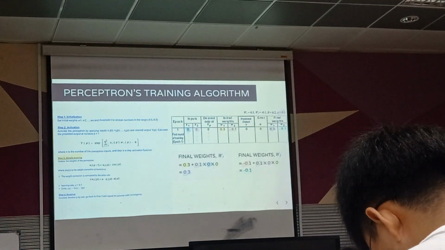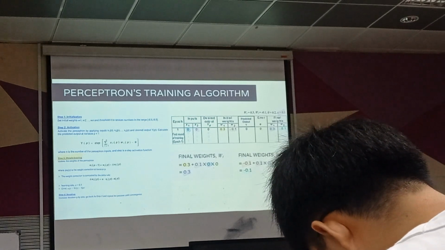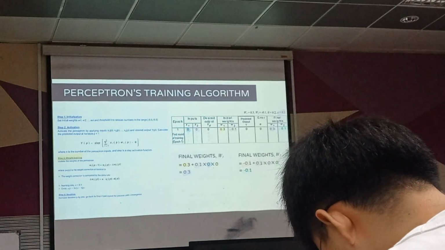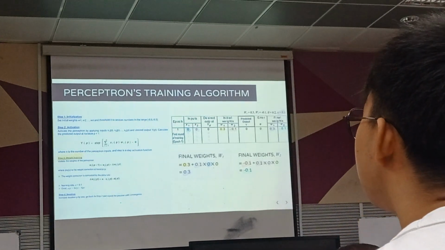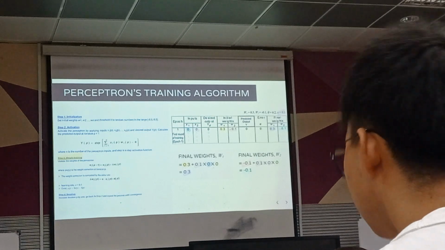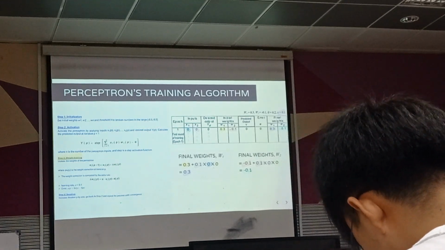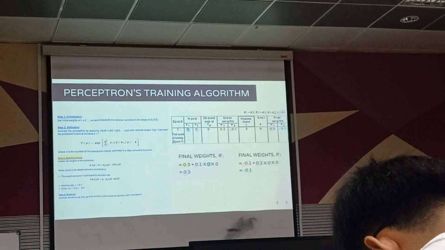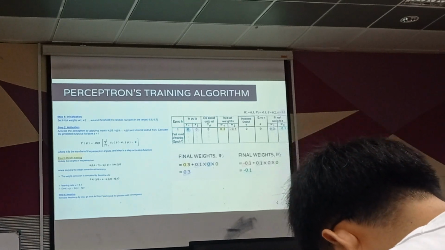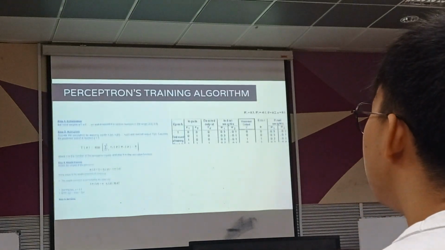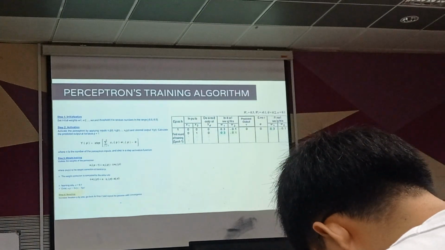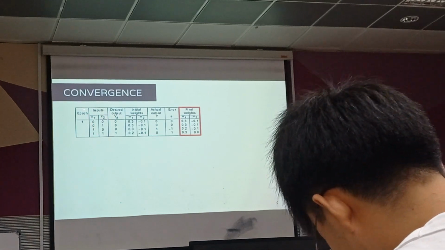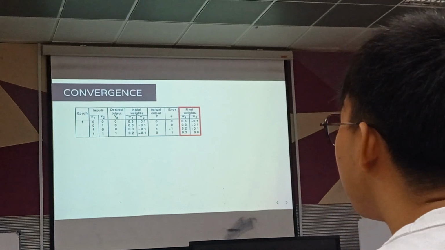So what happened here is we are going to repeat for the second data set. Just now we have done this. Now we repeat the second data set, which is 0 and 1. Repeat the same process, feedback, repeat, feedback, repeat. You have to repeat until you've done all the data set. It is known as the first epoch, the first round of training.